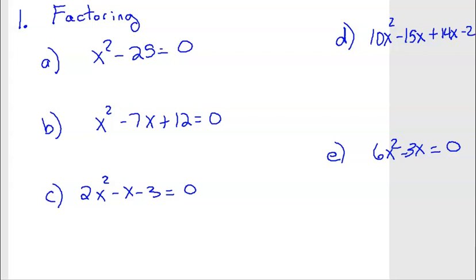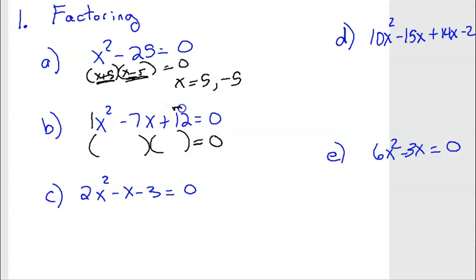So here, if we're asked to solve this by factoring, we would notice that this is a perfect binomial. So x plus 5, x minus 5 equals 0. And that means we're going to set this equal to 0 and set that equal to 0, and x equals 5 and negative 5. So here we're going to factor. 1 is out front.